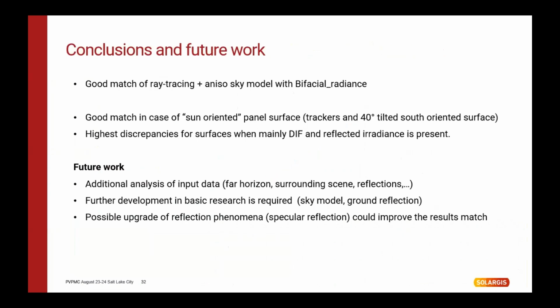Okay, one question is whether the anisotropic sky model is sufficient for all cases. As we saw these differences, it is difficult to decouple what the real source of these differences is. So maybe there is also some space for improvement, for new sky description models which will perform better for bifacial simulation.